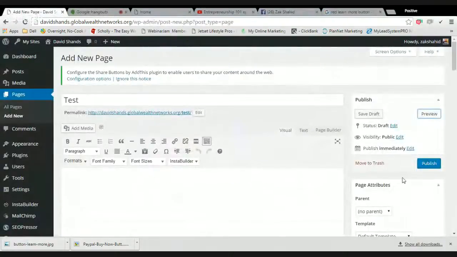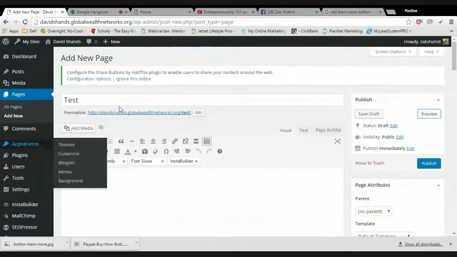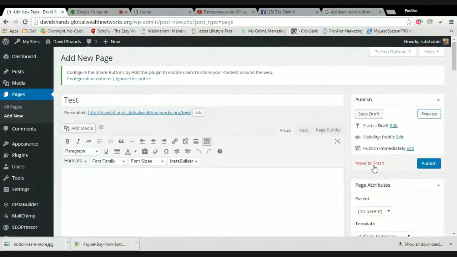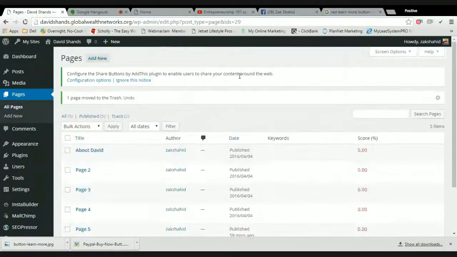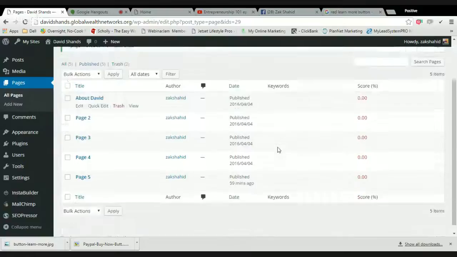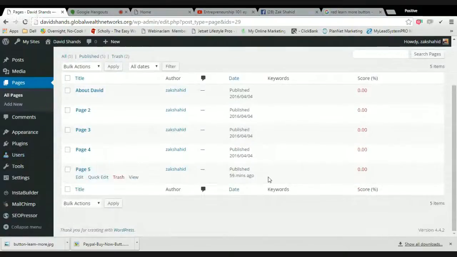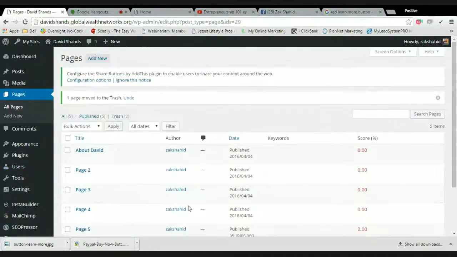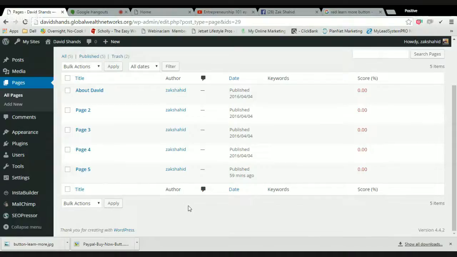Now I'm not gonna publish this because this is not a travel site. So let me just delete this one. So now if you were doing a capture page, this is where you have to get your MailChimp set up, because it's a certain code you got to use to turn it into a capture page, which we'll have to do in more detail on another date.